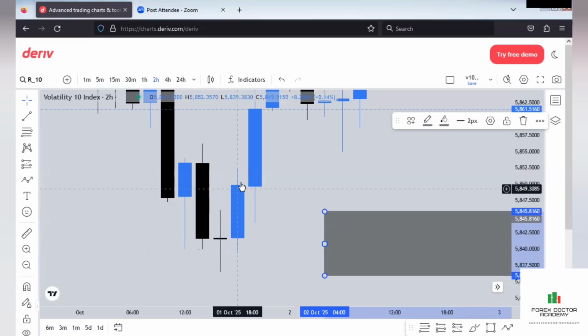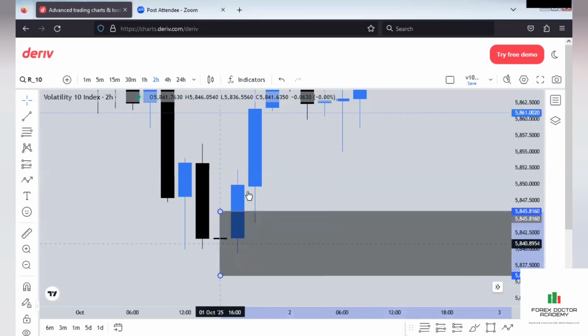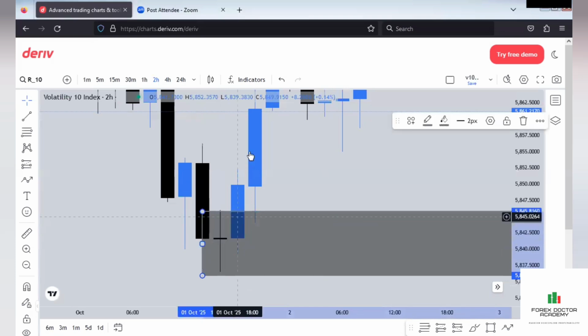And then we had the engulfing. This engulfing did not close above this. So where should our order block be taken from? It should be taken from the follow-up candle. That is why my order block was taken from here in the first place. And can you see the next candle tapped on it? The following candle after the engulfing came back to tap on it.